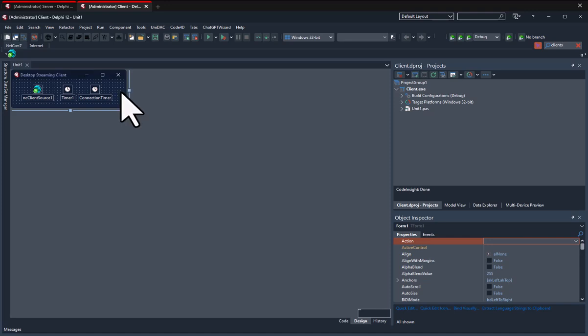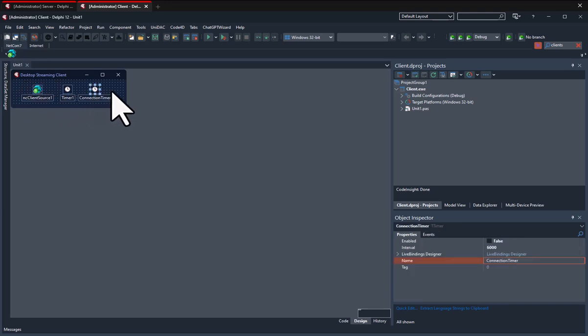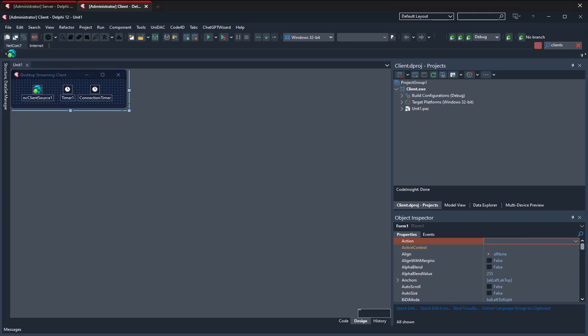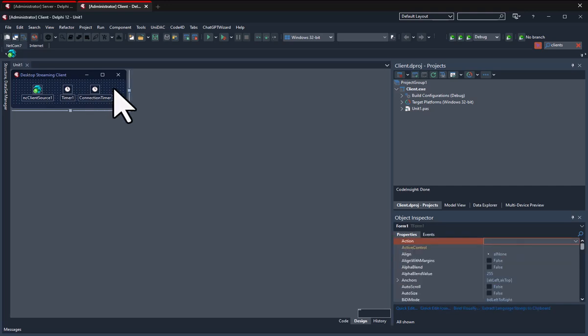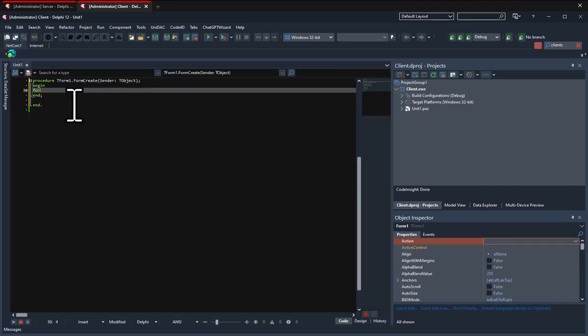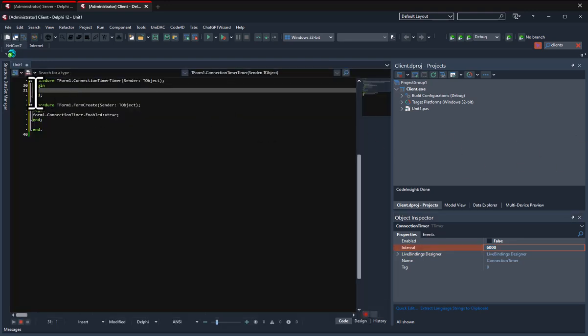Let's move over to the client. So now that we've written our server and whatnot, it's time to take a look at our client side. On the client side, we have the client socket, a timer 1, and a connection timer. Now, we're going to program the connection timer. Before we do that, when the program runs, the form is going to load, and we're going to say form1.connectionTimer.enabled is equal to true, because obviously there's not been a connection made yet. So we're going to enable this timer and let it start ticking every 6 seconds. And inside of the timer's code, we're going to set up our socket connection.